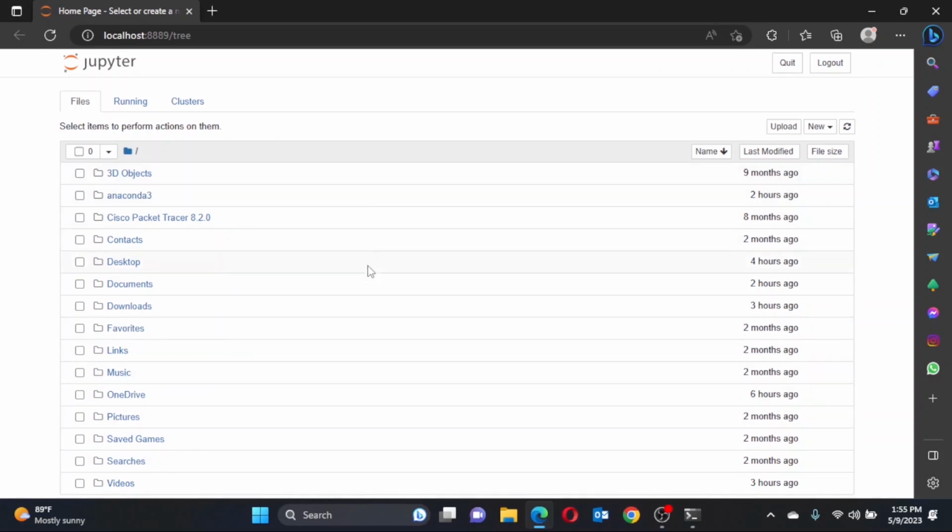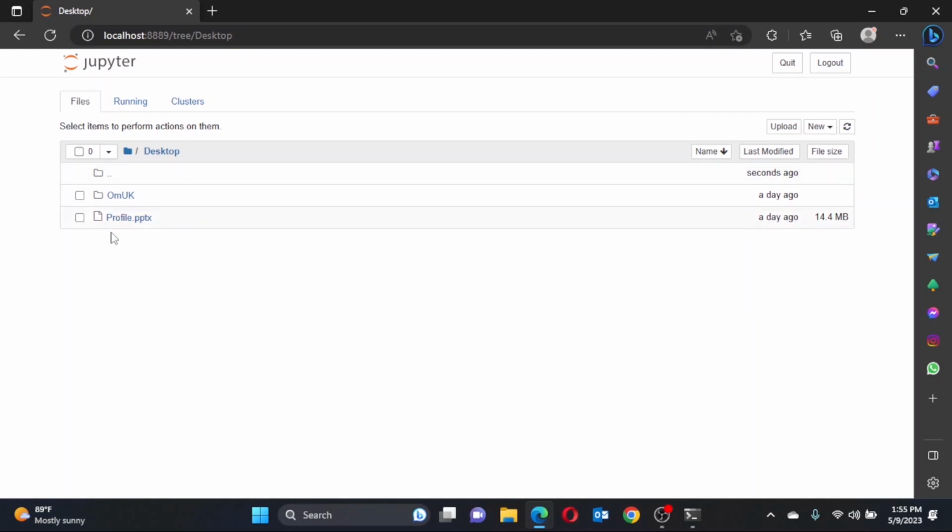So you can see, now you can go into any one of these. For example, let me click on the desktop. So I can go into the desktop. These are the folders or files under the desktop. I can create a new folder by going to New, then you can click on this drop down. Then you can click on folder or text file, whichever you want to create. So let's create a folder, and you can see Untitled Folder.